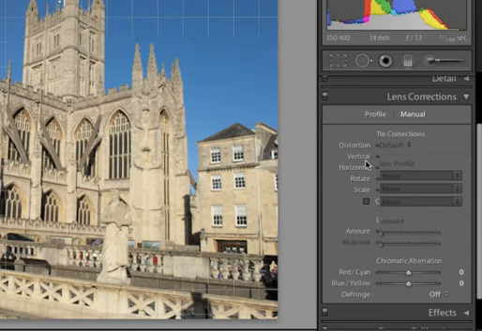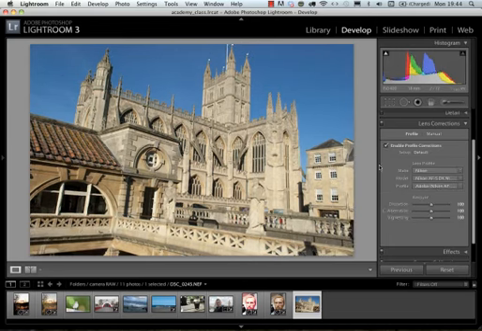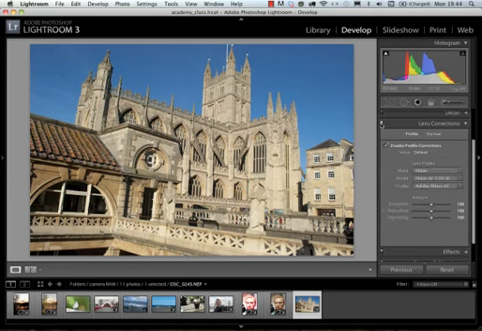And if you believe it or not, this option will use the metadata, and based on the lens that you used, because that is stored with the image, it will use the lens information, and based on that, it will automatically correct all the problems that you might have with that specific lens. So even if it's a very specific lens, Lightroom will know what to do with it. And if I check Enable Profile Corrections, you will see the change. So that was before. Let me just turn it off here on the top. So that's before, and that's after.